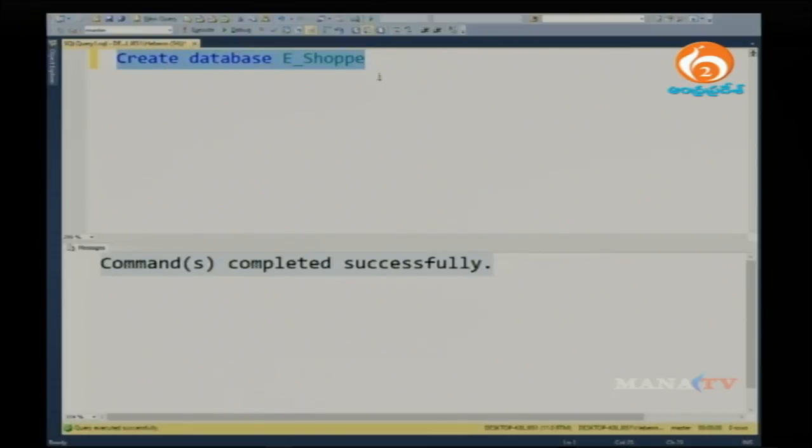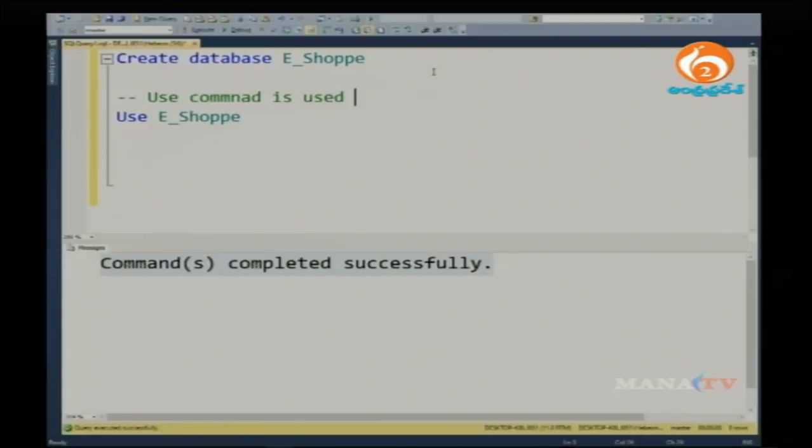Now as soon as you create this, I want to create a table within it, because I have a registration page on the front end. For this registration page I want to map with my database. So how do I create this? I want to create everything under the table name, under which database now? eShoppy. The use command is used to access a particular database.